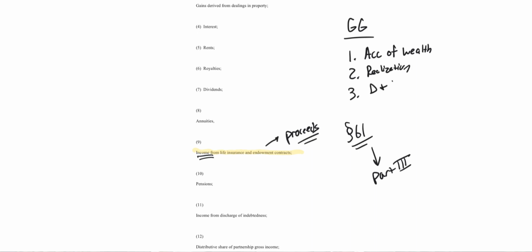And D and C, which is dominion control. All three are met. Net worth's gone up, right? Because you get $100,000. Martha has $100,000, no liabilities. Realization. Okay? Realization, it's separate from the life insurance contract that secured it. Dominion control, she can do whatever she wants. She wants to take $100,000 and purchase an expensive car or put it into some investments, whatever she wants to do. Dominion control, she got all three.